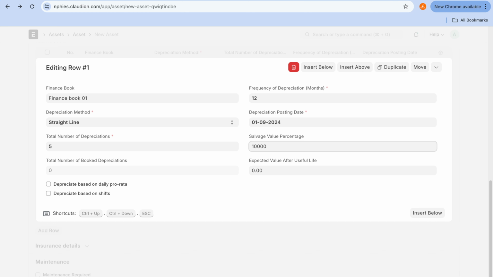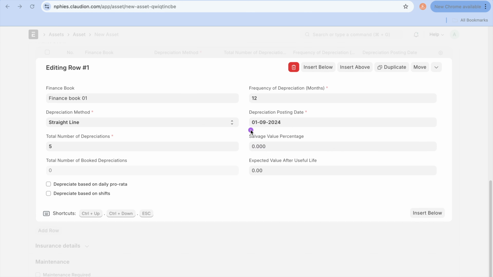This is a practice in some companies, but most of them don't. It depends on the company policy and the accounting policy. Just keep this in mind: if you are defining a salvage value, it will be there.